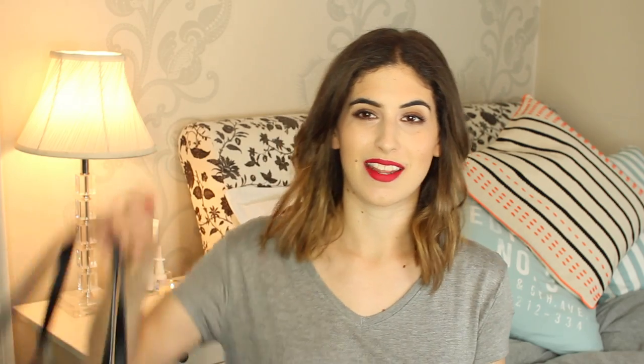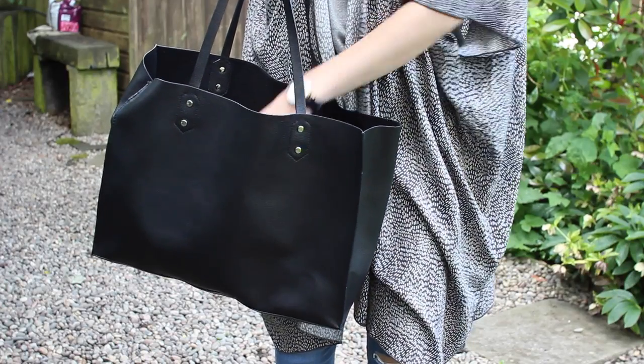When I saw the new season Zara bag — you know every season there's a Zara bag that everyone gets — I initially thought it wasn't for me. It's really floppy and I just wasn't into it. Then the Milan trip came up and I needed a bag for the airport, so I looked at it again and kind of fell in love. It's huge and fits loads in. Inside there's a zipped compartment for laptops or valuables. The handles are long enough to go over your shoulder. It's not real leather but I got it in black and I think it'll last a good few years.